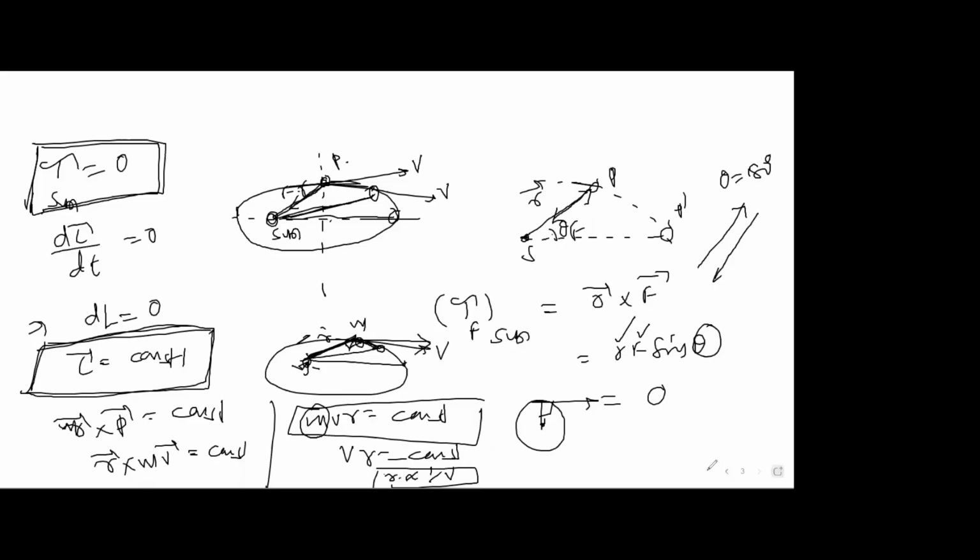Therefore we can understand from this that the angular momentum of a planet around the sun is constant. So when the planet is moving around the sun, a very important point there. So when the planet is moving and the planet is what?